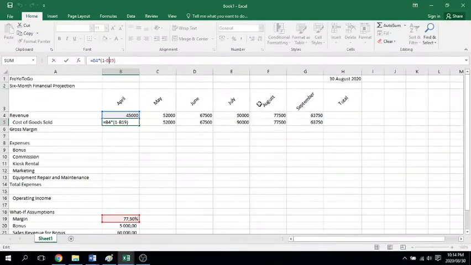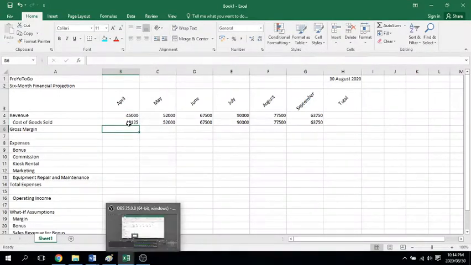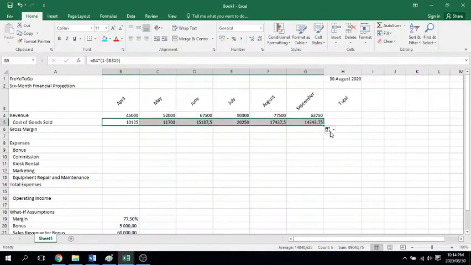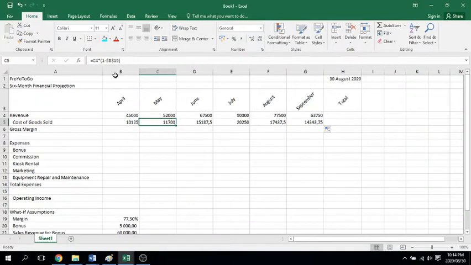And then I press the function four key. And then you will see it inserts a dollar sign before the B and before the 19. Now B19 is going to remain fixed. Now let's see if it worked. Okay, so my answer won't change because it's still the same cell, but now I'm just redoing my copying, and now all my answers changed because B19 remained fixed. B19 still the same all the way.